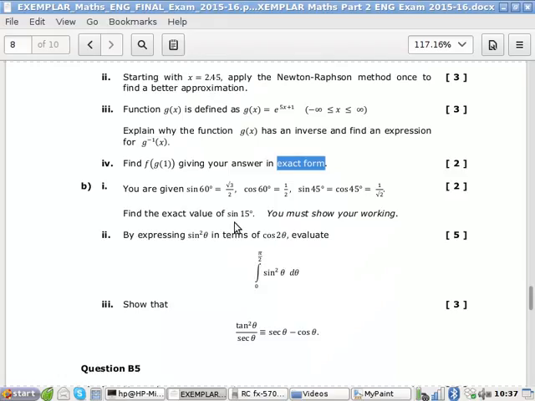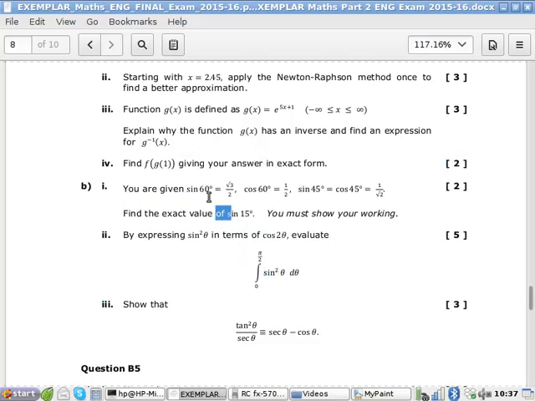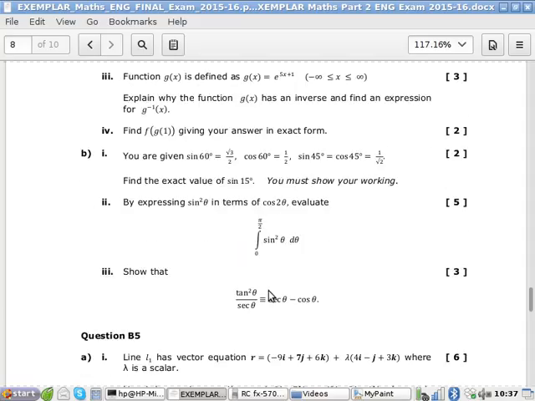Correct. Okay, do you know how to calculate sine 15? We have to use compound angles, and they tell us this to help us. You can do it? 15 is 60 minus 45. Yeah. Do you want to try it? No. What about this one? Integrate this. Yeah, it's okay. Sine squared theta. Yeah. We did it yesterday. Okay, prove this. No, of course not. Try it, and I'll do it.